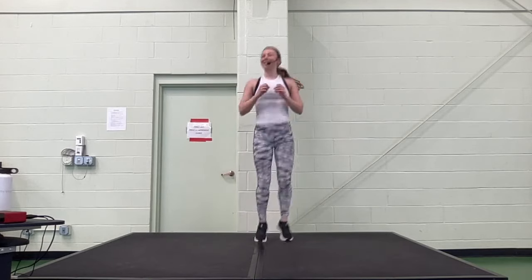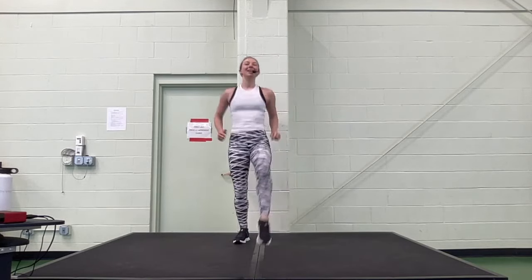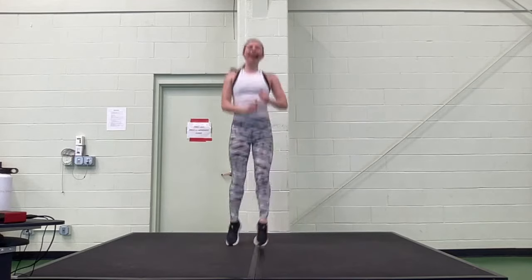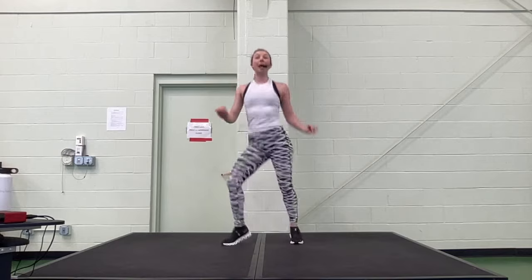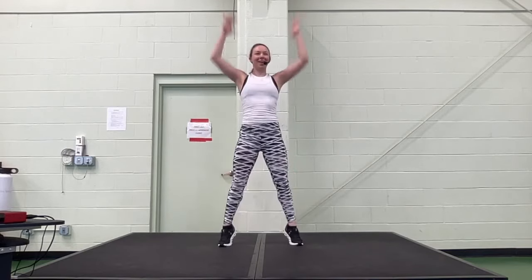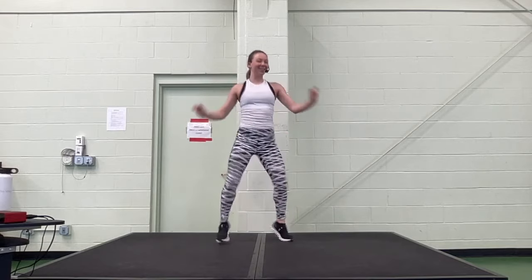And start on the right. 4, 3, 2. Pivot is next. Start on your left. 3, 2, hold. Stop, left and right. 2 lifts overhead. Start on the right. Hold.